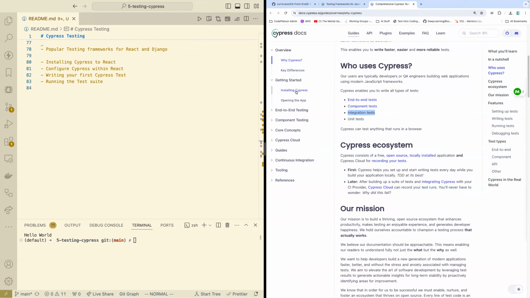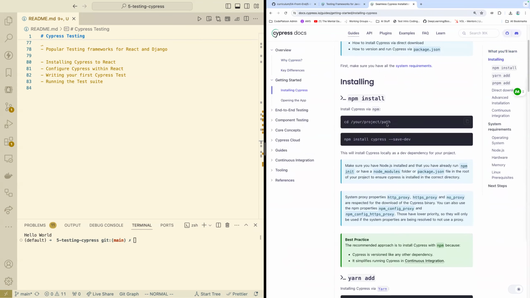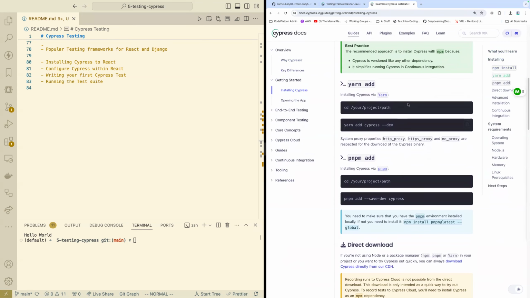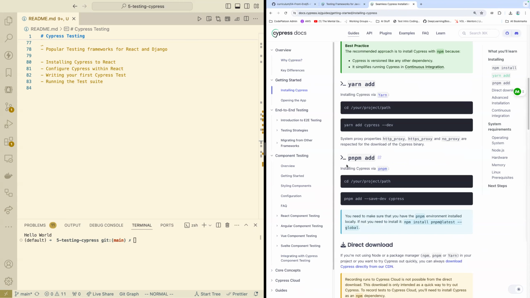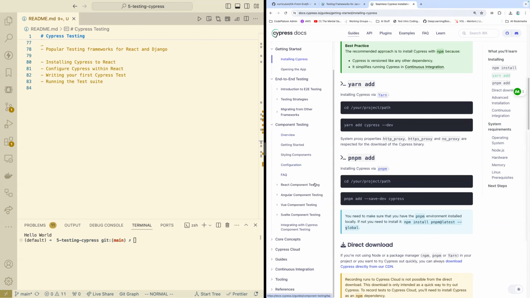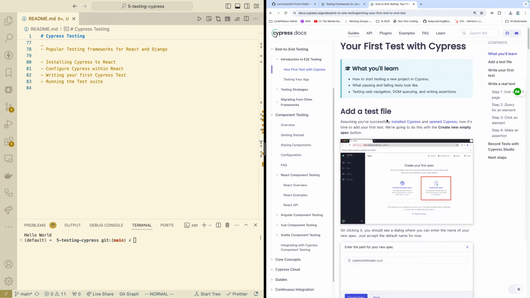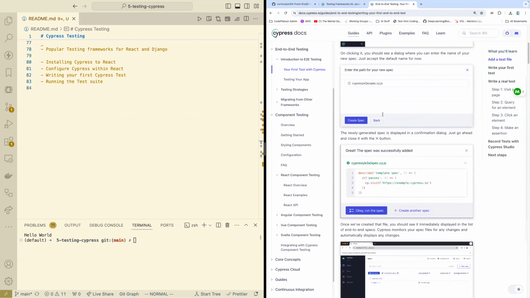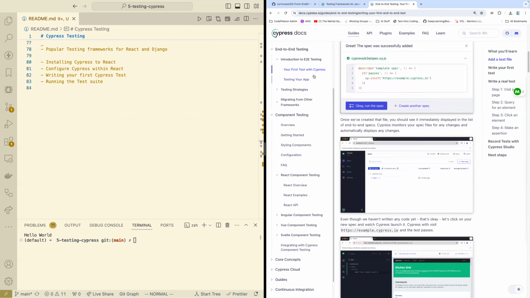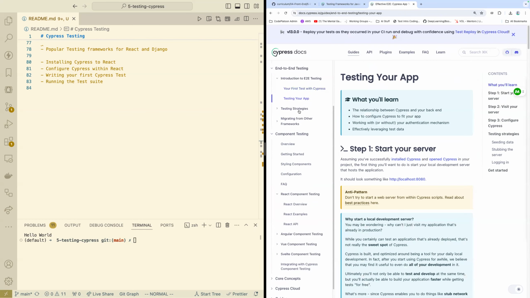And as we're learning with docs, looking over the installation steps is always good. We have this in our curriculum, and we'll go through that in just a minute. And let's take a look at using Cypress with React. Down here under component testing, I do recommend reading a bit through these docs because they do go through it in detail. We'll cover a lot of ground.